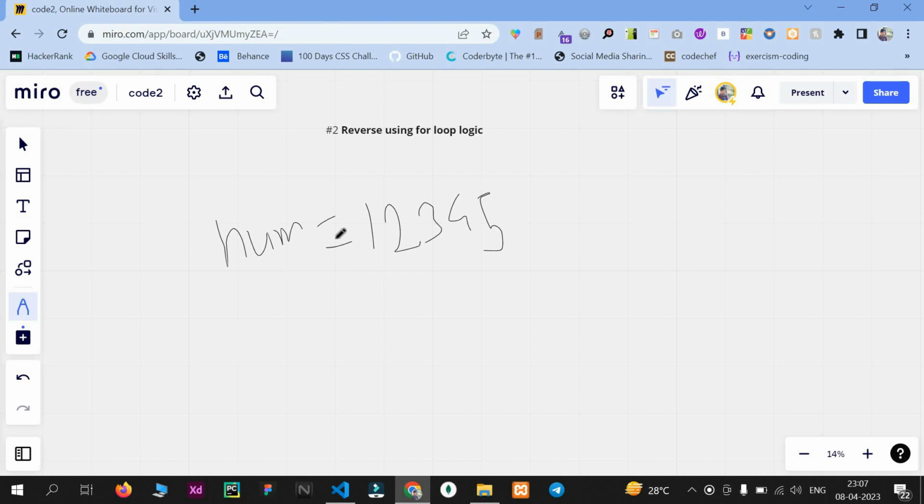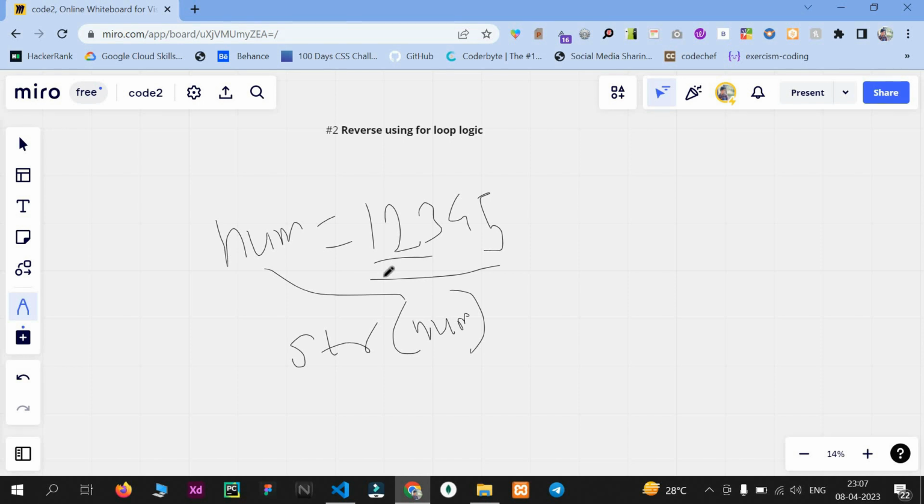So first thing, we will be using a string method here. You can say string logic, because we have to loop through each and every number here. So we can't do it simply with an integer. We have to convert it first to string. So in Python we can simply write str and the number here, that is num. So it will convert this integer number into the string.